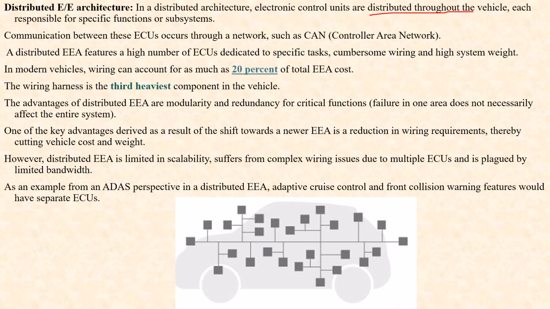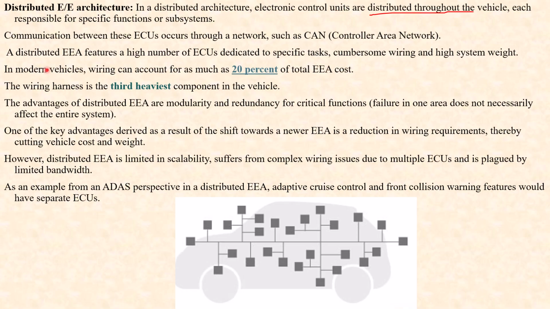Now, communication between these ECUs occurs throughout a network such as CAN. Okay, not specifically CAN, I just used it as an example. It can be LIN or FlexRay or MOST or Ethernet, it can be through any kind of communication protocol, but CAN is definitely by far the most popular kind of protocol.